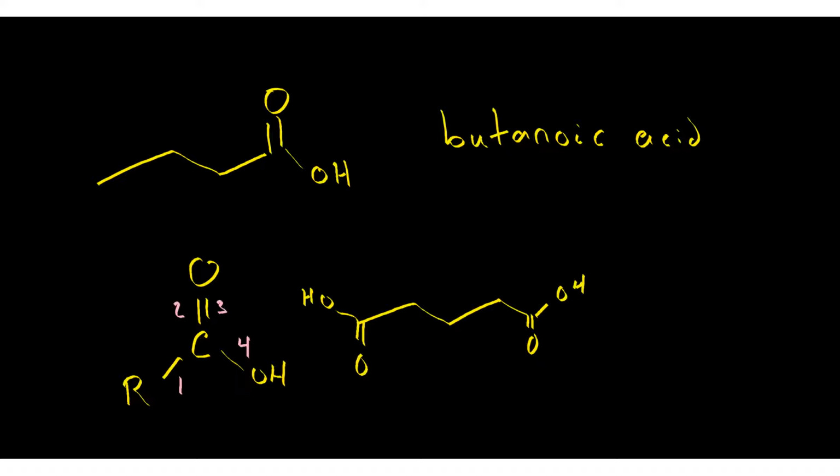So this guy right here, 5 carbons, a carboxylic acid at either end, a COOH. So that would make it pentanedioic acid. But you can make it a little bit more complicated. So let's go ahead and throw a hydroxide and a carboxylic acid right there on the 3rd carbon.